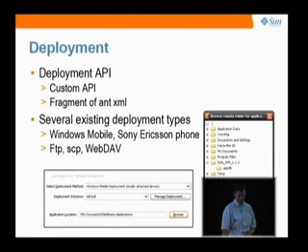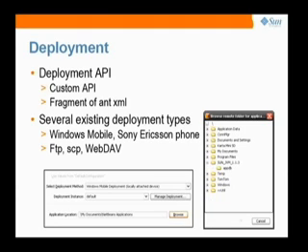So another feature is deployment. There is a variety of deployment methods. You see the list on the slide. We have deployment on real devices at the moment. It's Sony Ericsson phone, Windows Mobile. We are working on deployment on Nokia phones. There are also other web-based deployments, FTP, Secure Copy, and WebDAV.